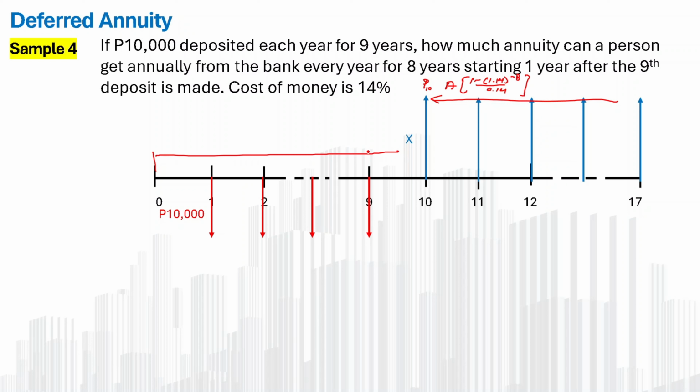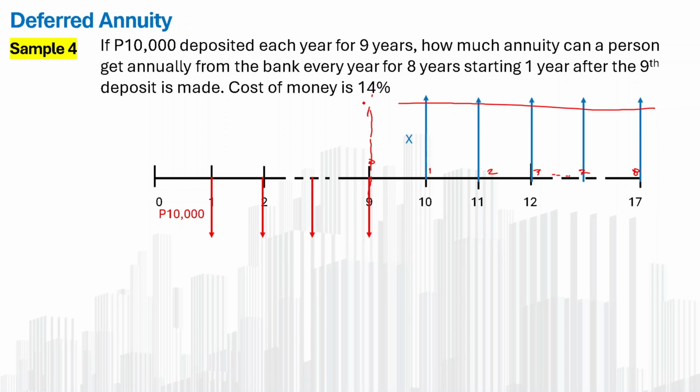Okay. Up to this point, wait, sorry, I made a mistake. So this is the starting point, this is its 0. This is 1, 2, 3, 4, 5, 6, 7, 8. Basically, this is our border here, where it started. So you can get its present worth up to here. That's the present worth annuity, so P at 9, P over A, 14%. This is going to be 8.